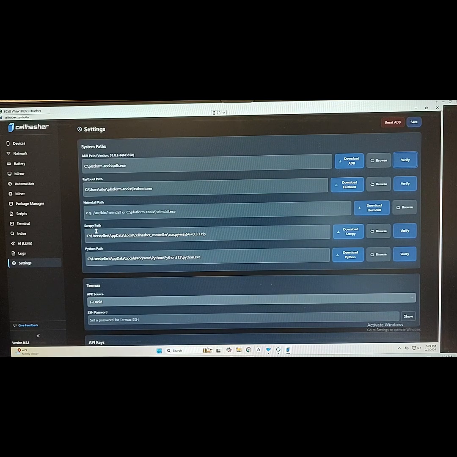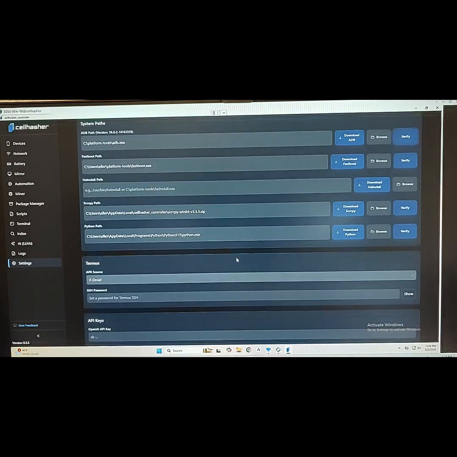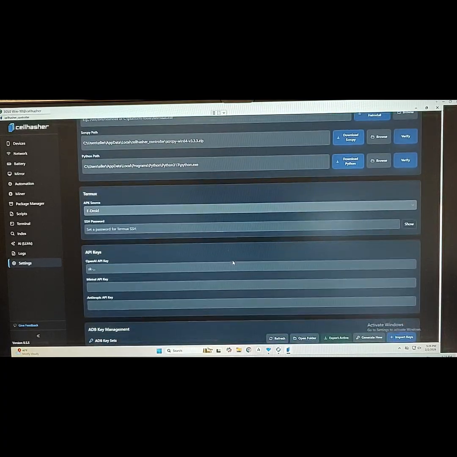Scrappy, I call it Scrappy, is the file that helps mirror your phones. And then of course, if you need to use Python, you can do it in Python also. And again, the big thing is just remember where you put each one of these files, and then you would verify each of those locations via the Cell Hasher software, and then it would find it.